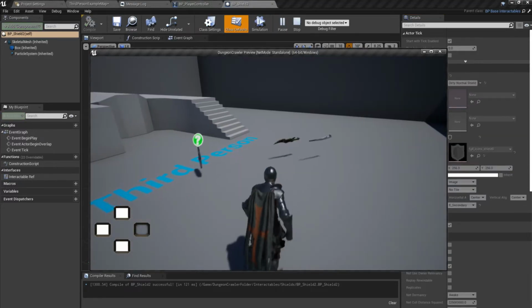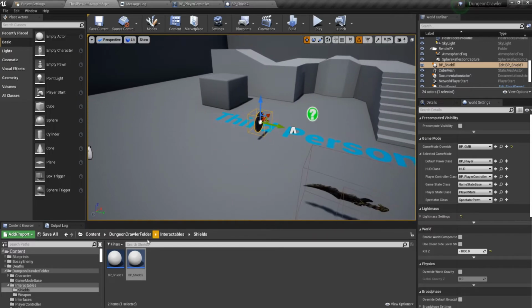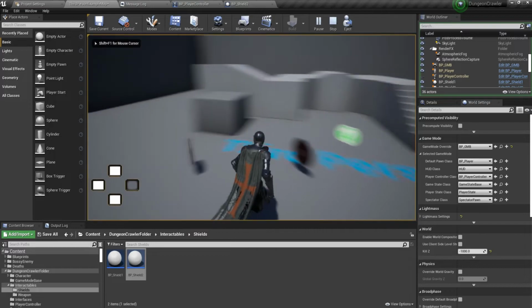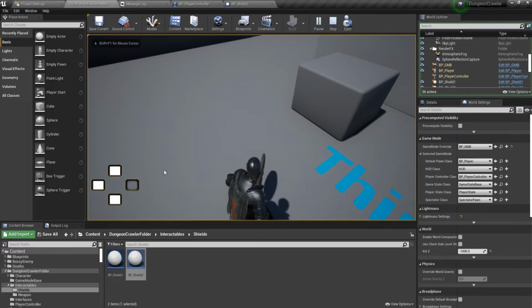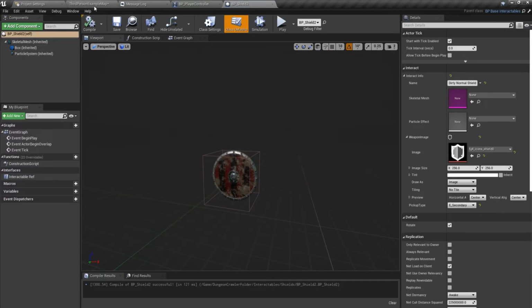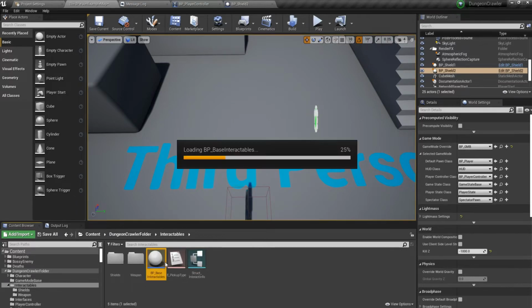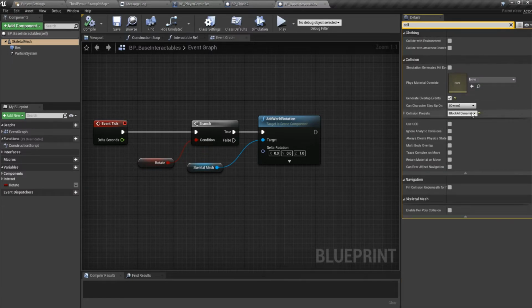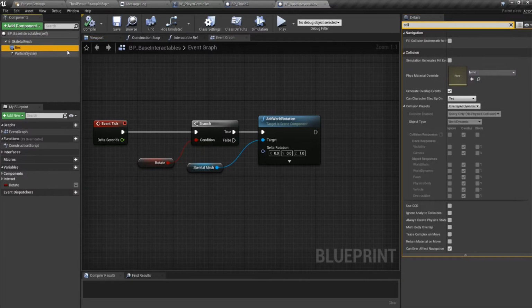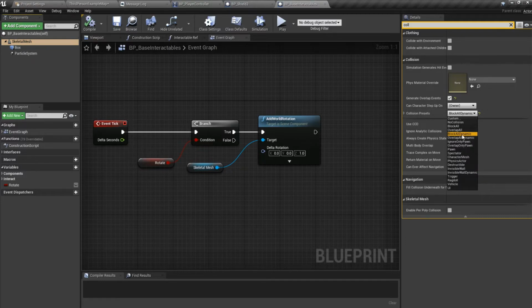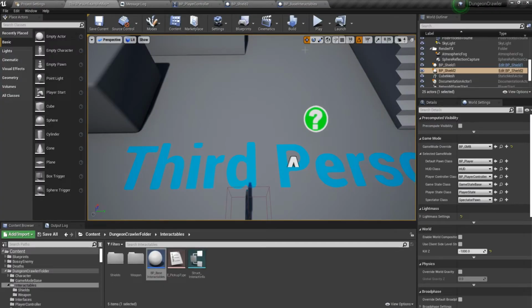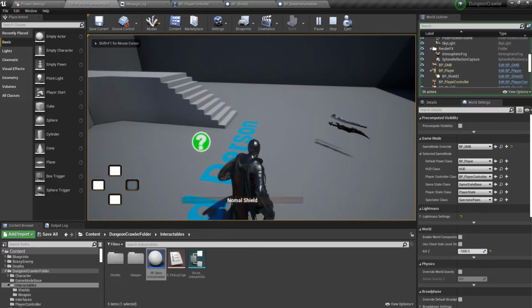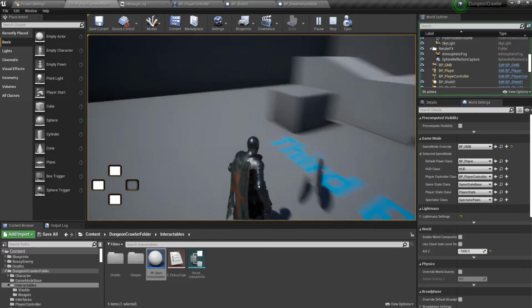So let's play. Yeah, we also need to have it in the world. So let's check it out. I can pick up, okay, even this one has. So base interactables, make sure your collision is block all. Oh yeah, not block all, overlap all dynamics. Now play. Now you can pick up the dirty one, and now if you try to pick up the normal one, you will drop.